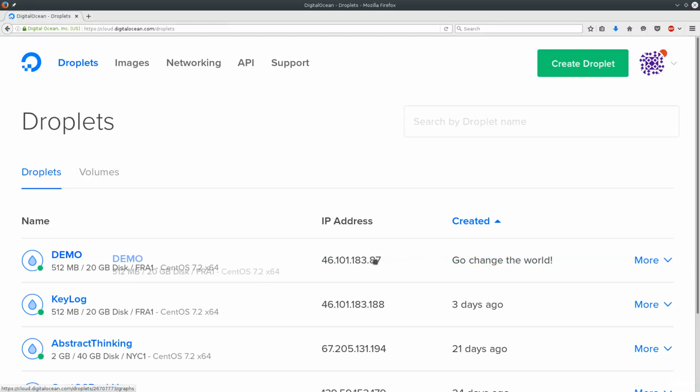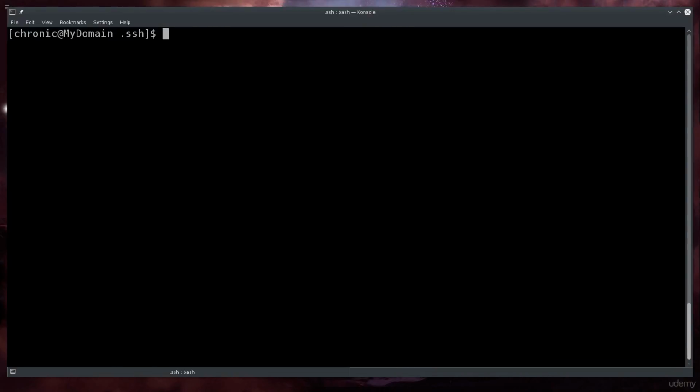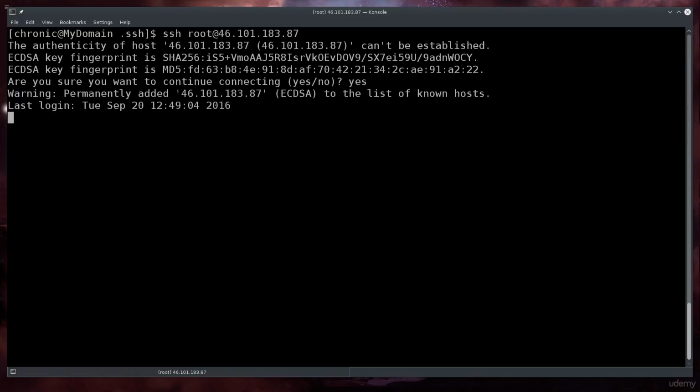Okay, so this is the IP address that I got. So just go ahead and copy that. There's a button here, literally, when you go over it, just click on copy. Minimize this, clear the screen here, type in ssh root@ and then Control Shift V, press enter, type in yes here, and you will log into the server.